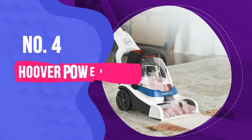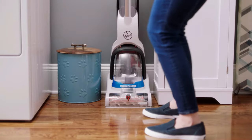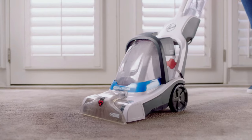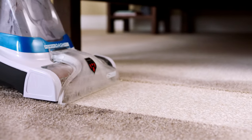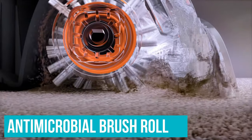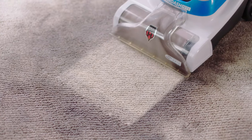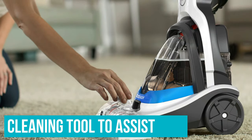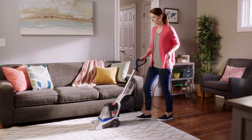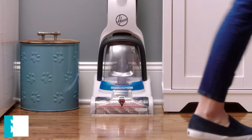Number 4: Hoover PowerDash Pet Compact Carpet Cleaner. The Hoover PowerDash Pet Compact Carpet Cleaner is designed to loosen and suck up pet hair from your carpets as well as attack tough stains. For the lower price, we believe it's great value. Pet parents will appreciate the PowerSpin Pet Anti-Microbial Brush Roll that drives bristles into the fibers of carpets and rugs to loosen and collect hair. Cleaning this brush roll can be a challenge, though Hoover includes a cleaning tool to assist with the dirty job. This carpet cleaner sucked up the fresh coffee stain in only one forward pass, but it required more effort for set-in stains.